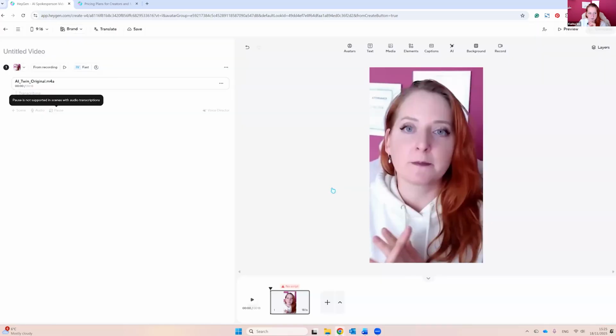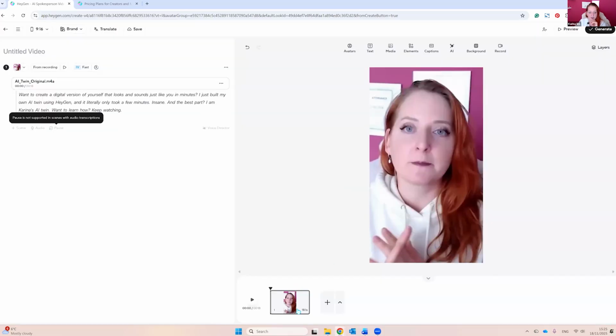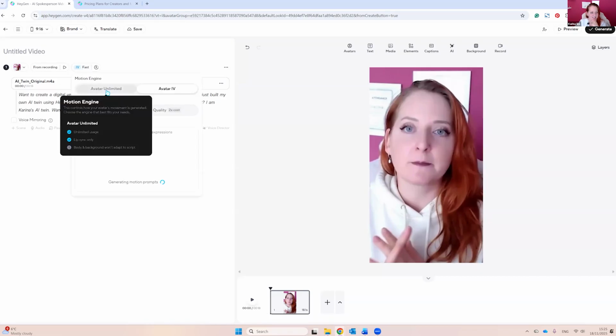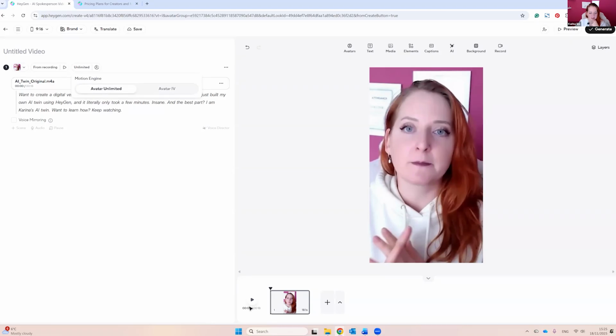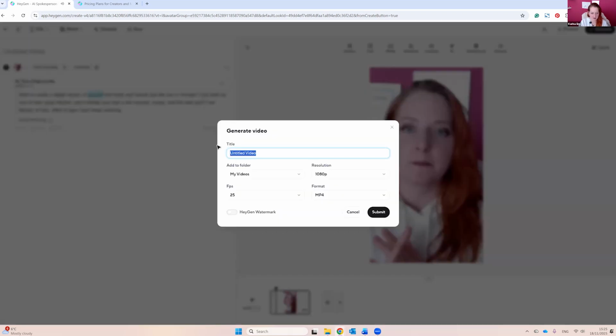I don't know if it's gonna give me those duck lips or not. It says fast. I'm gonna click Avatar Unlimited. Okay, and let's click generate and see what happens. AI twin white hoodie. Okay, so generating.